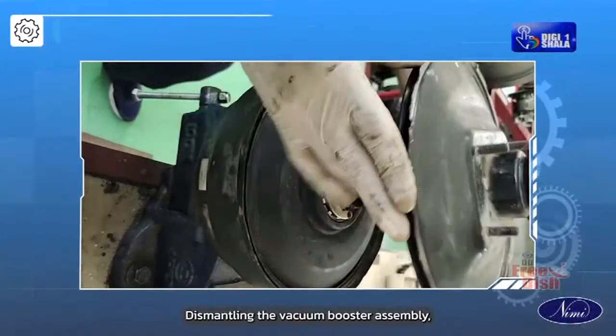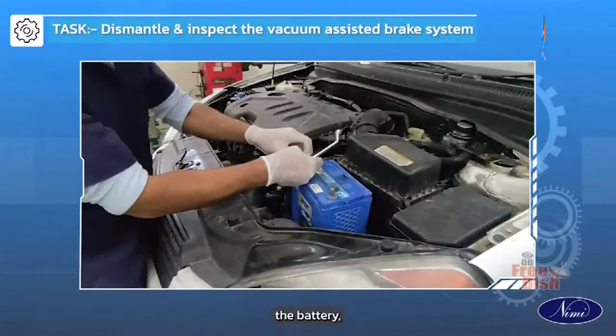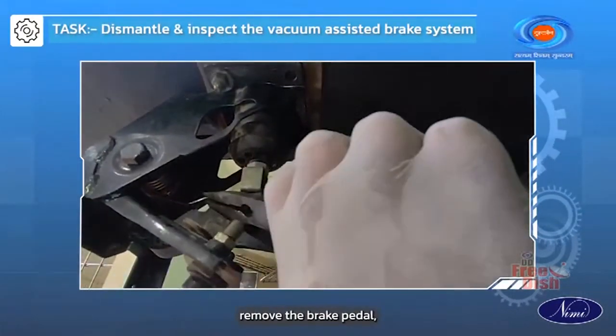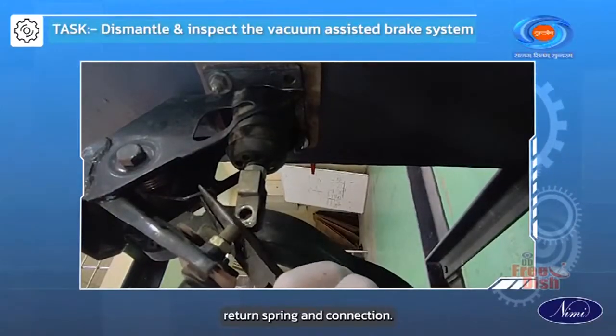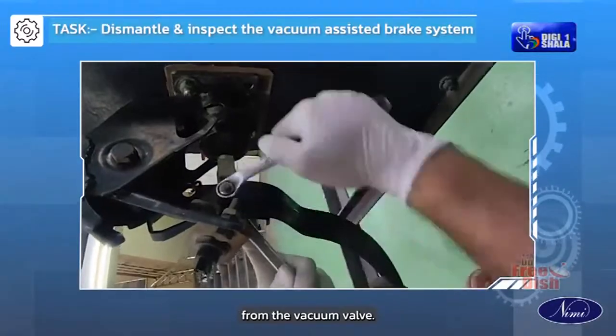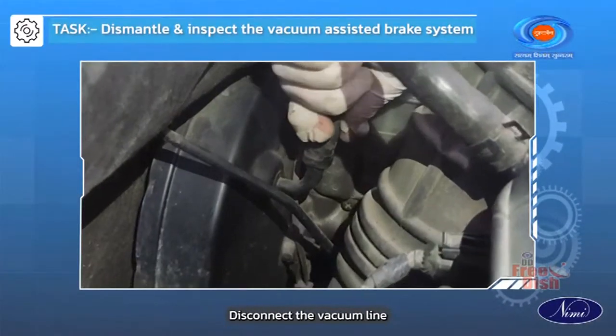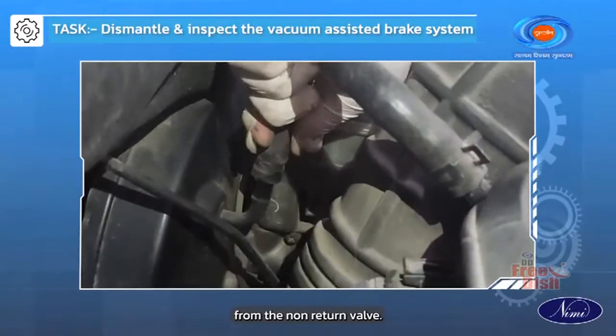Dismantling the vacuum booster assembly. Chock the front and rear wheels and disconnect the battery. Remove the brake pedal return spring and connection. Disconnect the fork pin from the vacuum valve. Disconnect the hydraulic pipelines. Disconnect the vacuum line from the non-return valve.